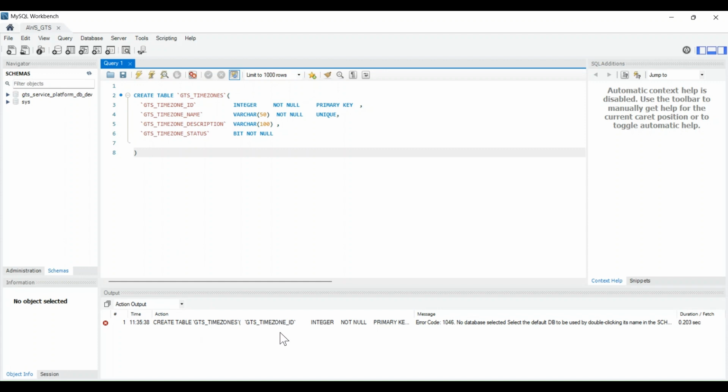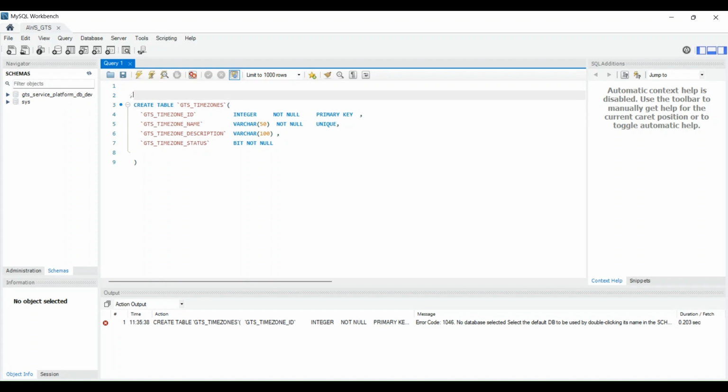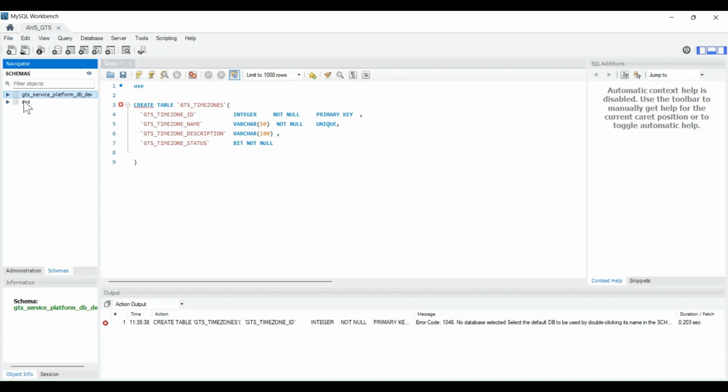We need to use the database, so we need to give this name: GTS service platform DB dev.